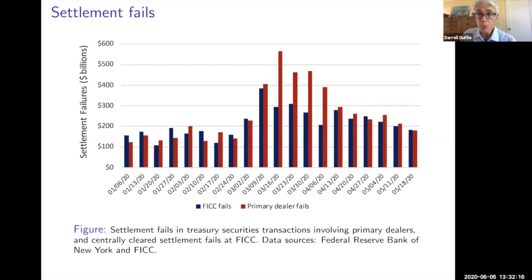central clearing would presumably reduce the daisy chain fails in this market, because when firm A fails to deliver to firm B, then firm B is likely to fail to firm C, which means firm C might be hard pressed to deliver the securities to firm D, and so on. But if everyone is facing the CCP, then you cut those daisy chains because everybody is just delivering to one place. So that's the last point that I wanted to cover, which is that central clearing can reduce these settlement fails, which would improve market liquidity possibly quite significantly during stress periods.